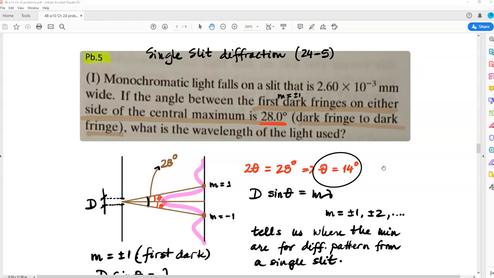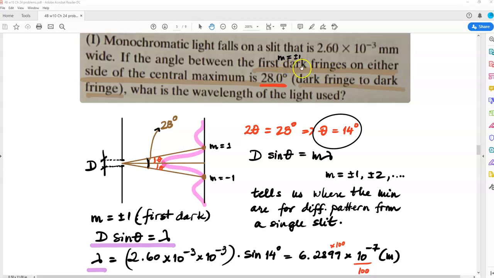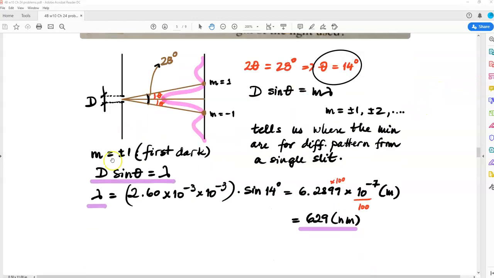Now, we are talking again about interference here. So what's happening here? It's actually a diffraction. So the equation given here is d sine theta equals m lambda. Very similar to before, but this is one single slit, so it behaves a little bit differently, okay? So this tells you where all the minimums are for the diffraction pattern that's formed in a single slit. Because we are talking about the first dark fringe, then you only have to look at m equals plus or minus 1 on each side of your 0.